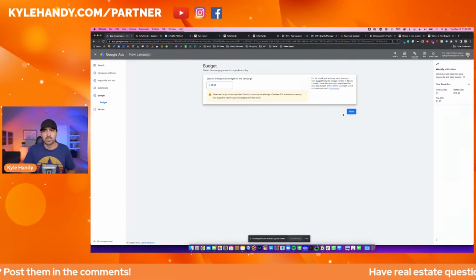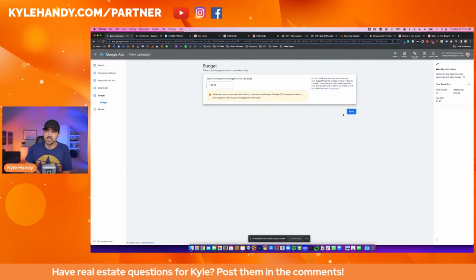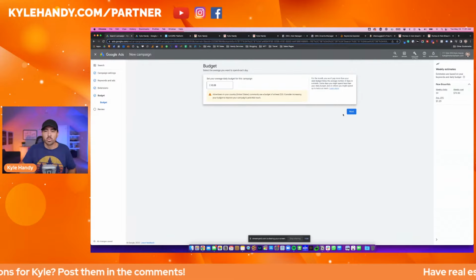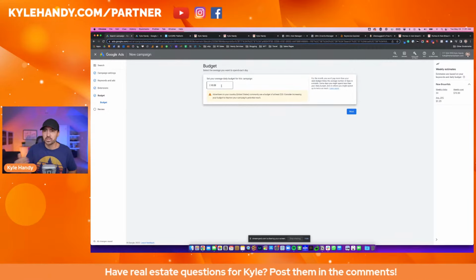Well, instead of trying to capitalize and get 100% of the whole area, which will end up costing you more budget, you might just go after a second area or a third area or a fourth area, and you just duplicate the process that I just showed you for New Braunfels. You do that whole same thing for another area. And that's usually better to split your budget up that way.